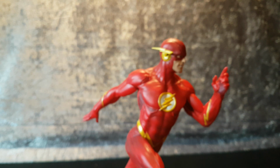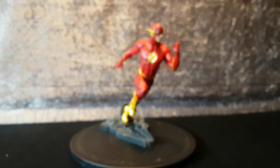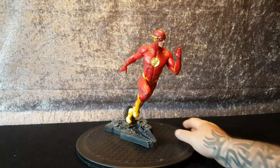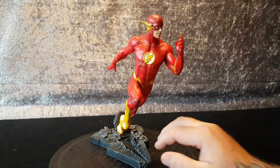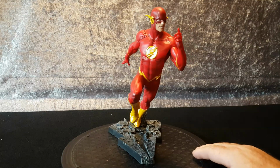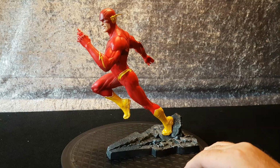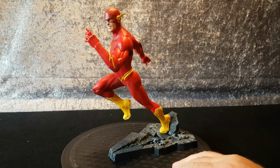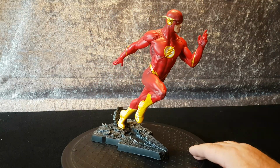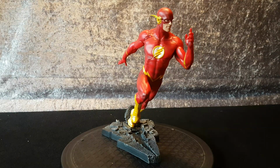Let me put him back a bit. Back too far. Zoom in. There you go. I'll put him there. Give you one more twirl of the flash. It is beautiful. Look at that. I don't know where I'm going to put him, in the stance and where. I might put him on that angle there. That's it. And it looks great.